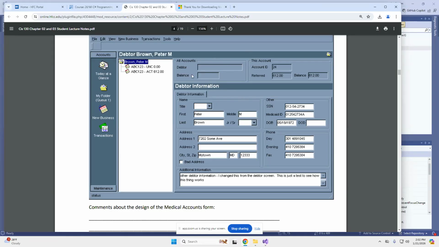You would probably use fixed single for labels. We don't like the 3D effect for labels that are going to show output. Okay. But to me, this form is a little bit too busy for my liking.